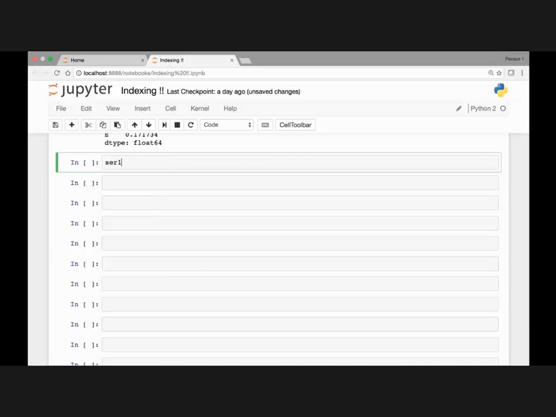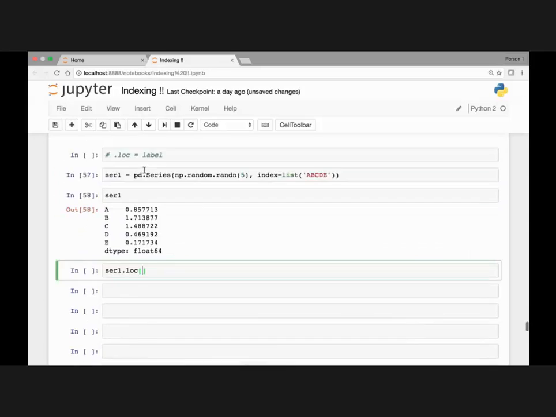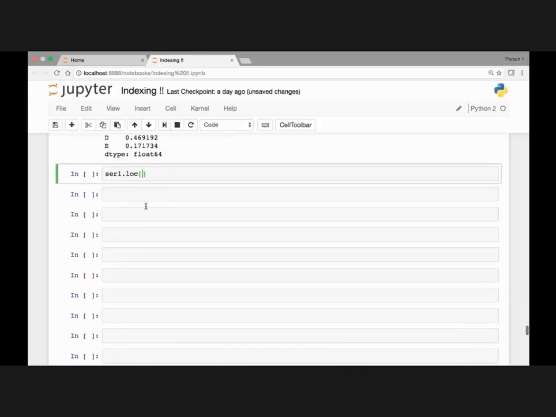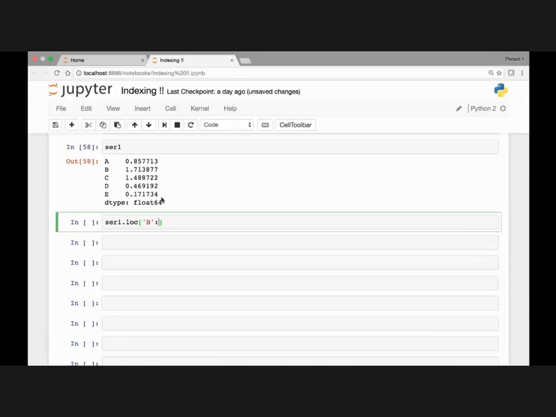So if we apply the loc method, series1.loc, and let's say we want to grab everything from index B all the way down. So we can simply say B, then colon. So start with index B and grab everything down.